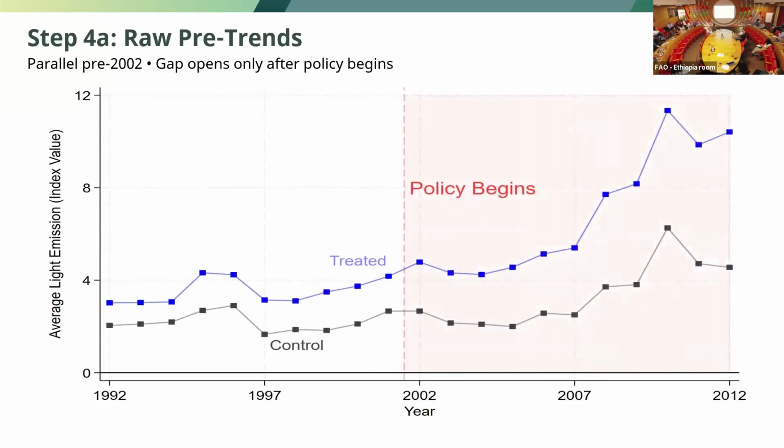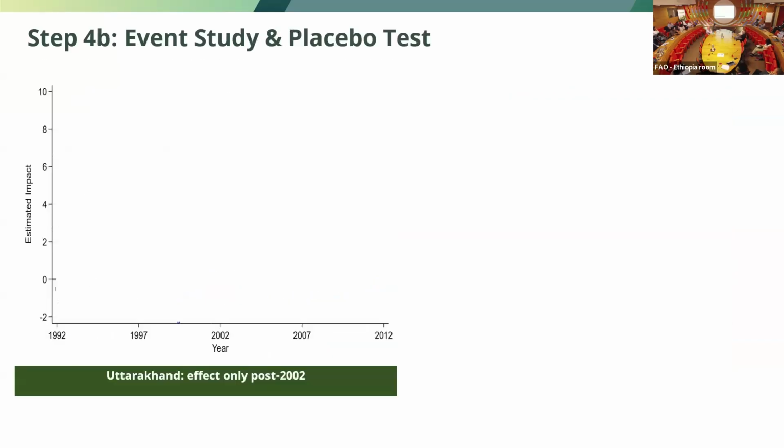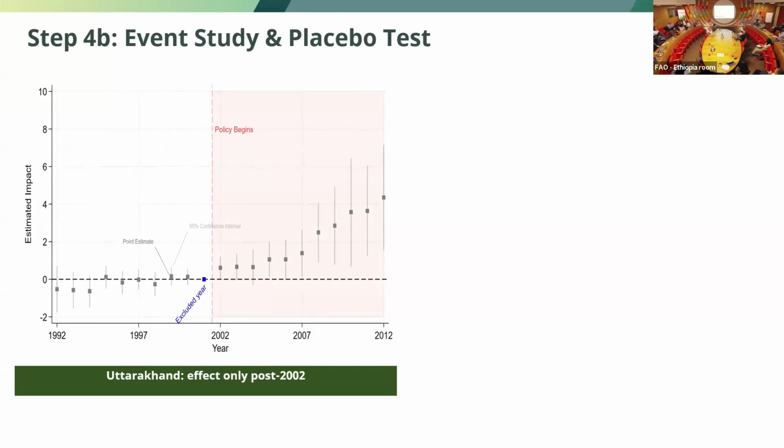This is just the time evolution of treatment and control. You can see they are on very similar trajectories until the policy begins, and then they start to diverge. And so if we actually estimate this in an event study regression, which you can consult the chapter for the exact equation, this is the actual difference. And so there's always an excluded year where everything is the change relative to that year. And so you can see you have this growth, these positive effects that arise afterwards.